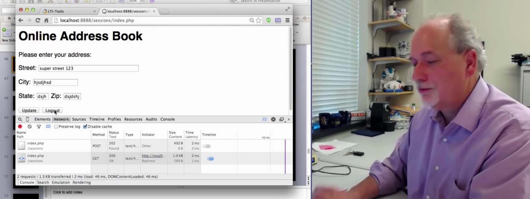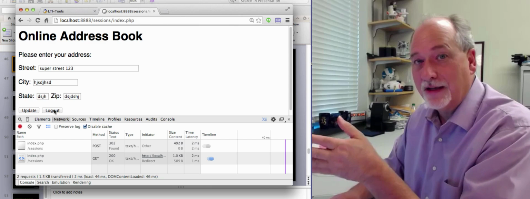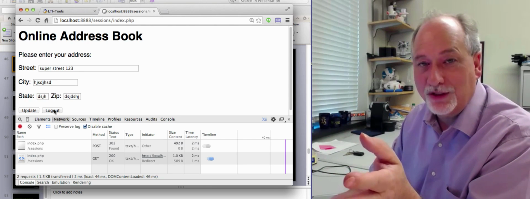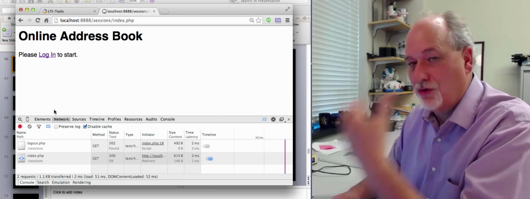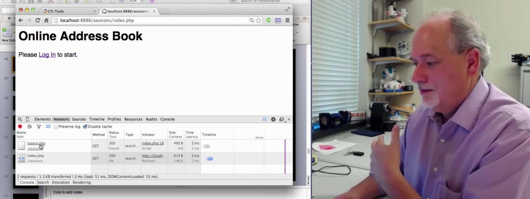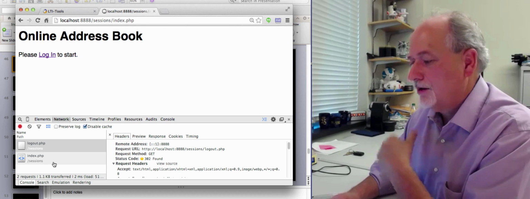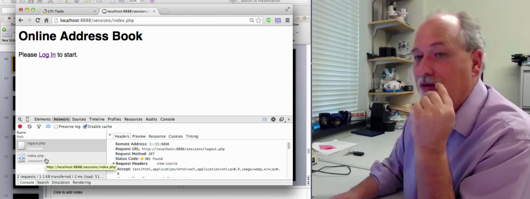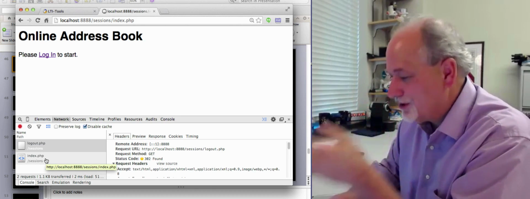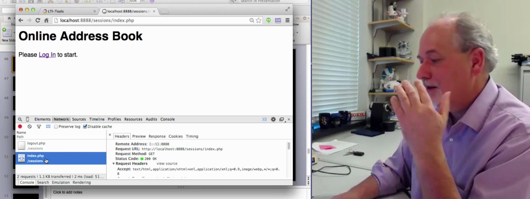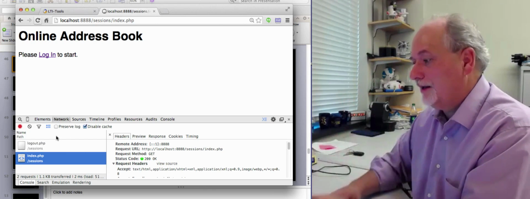And then, of course, the logout not only throws away the fact that you're logged in with the account key, but it also throws away the data that was in there as well. And so the logout just destroys the session. Now that's a GET response. It does a GET response to logout, but then logout destroys the session, starts the session, then destroys the session, and then redirects back to index.php. Okay, so that's kind of log in and log out.